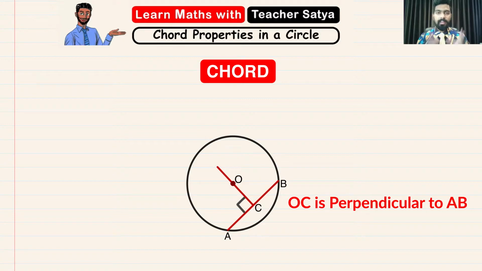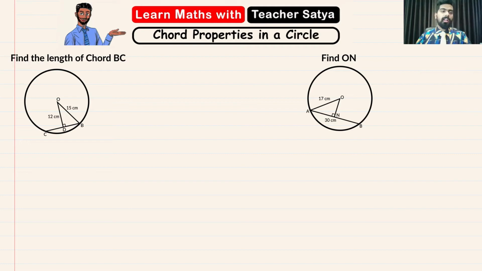Alright guys. Now let's take this understanding and solve a few questions. In question number 1, we have the chord CB and we see that OD is bisecting CB because the angle created is perpendicular, a right angle. So now we can use the Pythagoras theorem right here. In order for us to find BC, we are going to first find BD.